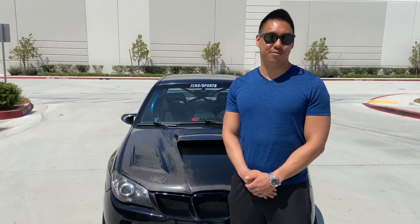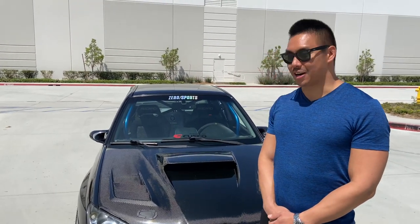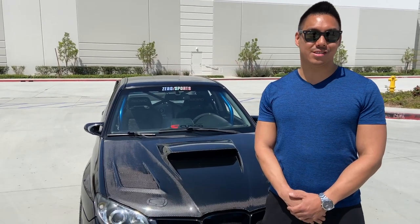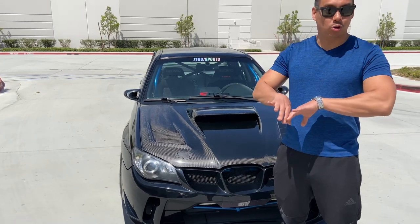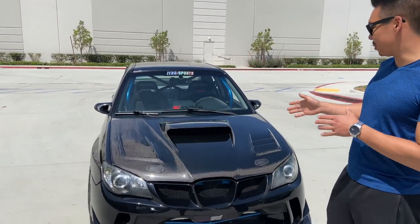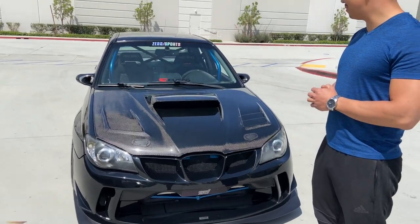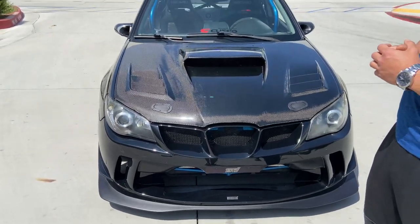So after 14 years of building this car, I'm pretty happy with where it's at. Like I said, I recently acquired an E46 M3 that's glorious in and of itself. It's the yin to my yang. They both offer totally opposite worlds. So right now this fully serves its purpose for me. It's just a fully envisioned theme of what I always wanted through all those JDM builds that I idolized as a kid and saved a million pictures of on my computer.